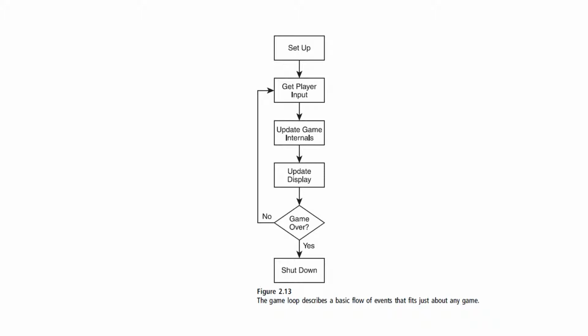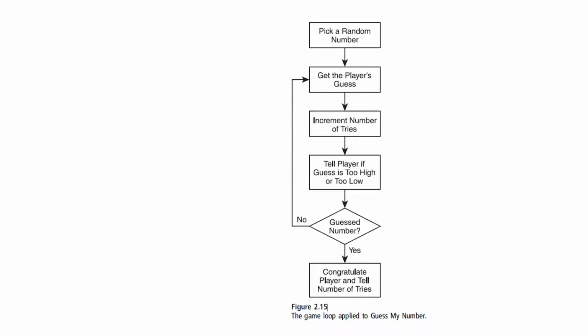And if your game still should keep going, in most cases it does. This happens very frequently. In Overwatch, this happens 60 times a second. If you uncap the frame rate, some people run at 300 frames a second, like in loading screens, or 150 frames a second. That thing will keep looping until you're basically done and you shut down. So to apply that example to the Guess My Number game, this is what the loop actually looks like.